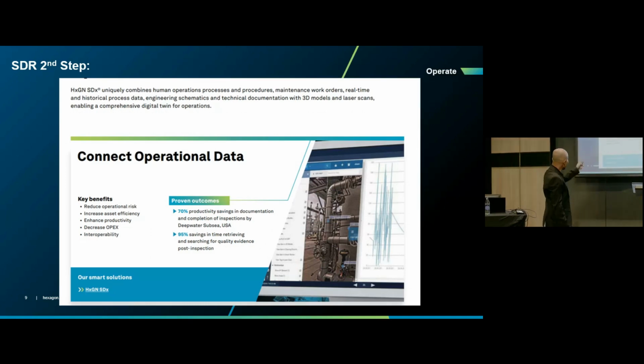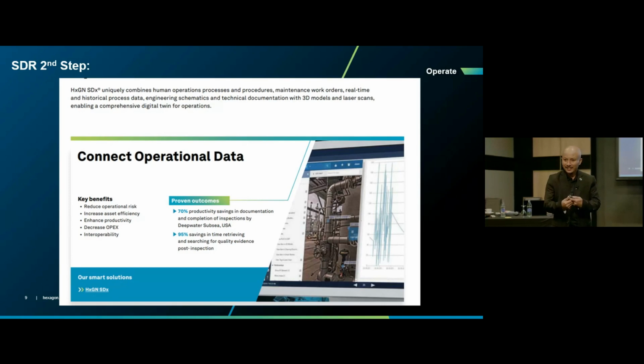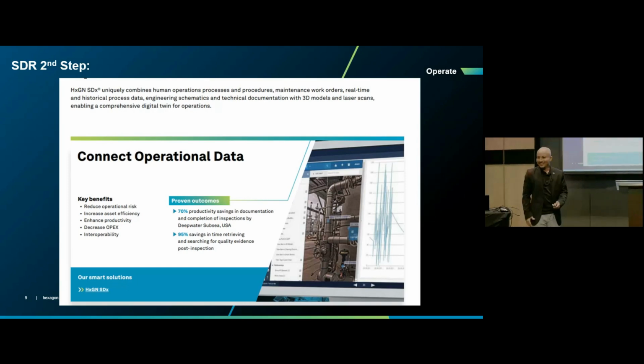Second, connect operational data. This means all your data, design, engineering, for use in the operation and maintenance. So what are the operation and maintenance data that you need to look at? Safety operating limit, your alarm and event, alarm settings, all the design and engineering data, your bypass management, your trip function, all that. Make sure that you connect that. If you don't connect that, don't talk about digital twin again, right?